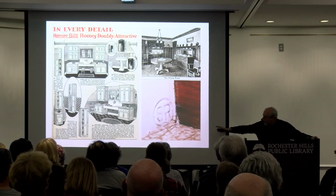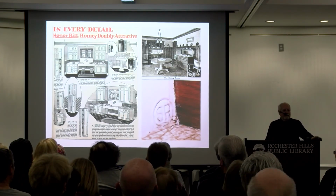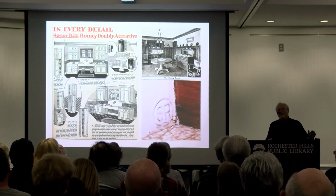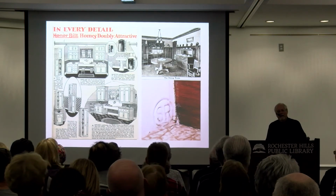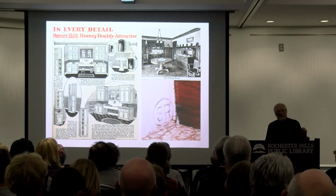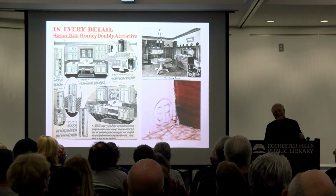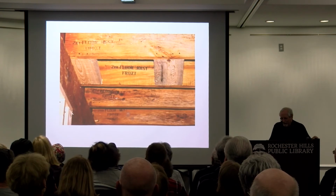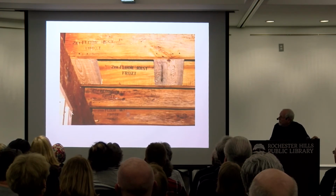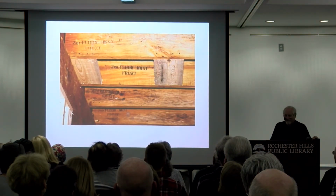Now, this is on a bathroom fixture, Sears and Roebuck, right? Again, if you find one of those, keep it, because even if you resell it and you want to put in new, that water closet, those sinks, for somebody that is really looking to restore their home, that could be valuable for them. Think of it as a candy box, you know, or a game box. You get much more for that game if it's in the original box, right? Same for houses. So there, it tells you, okay, this is the floor joist front, okay.